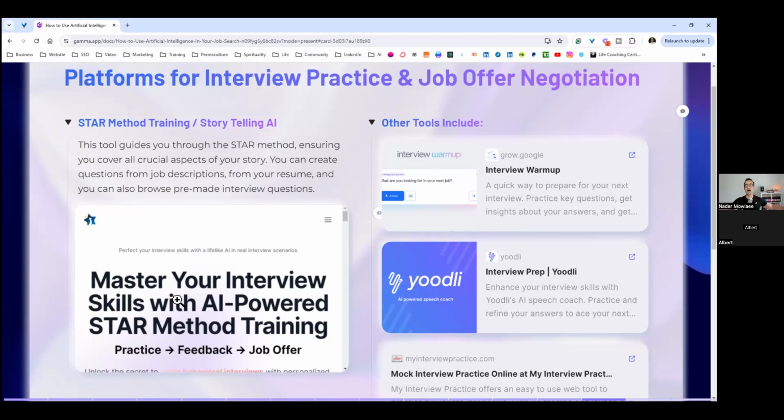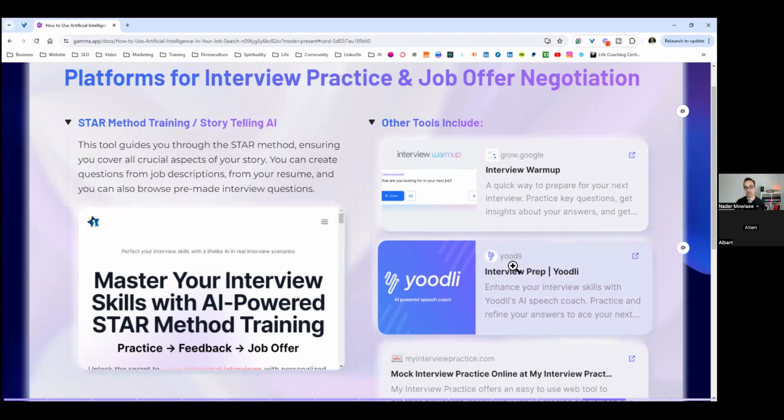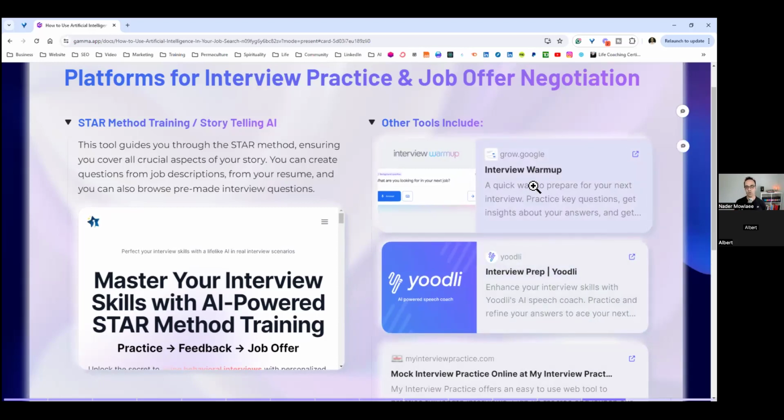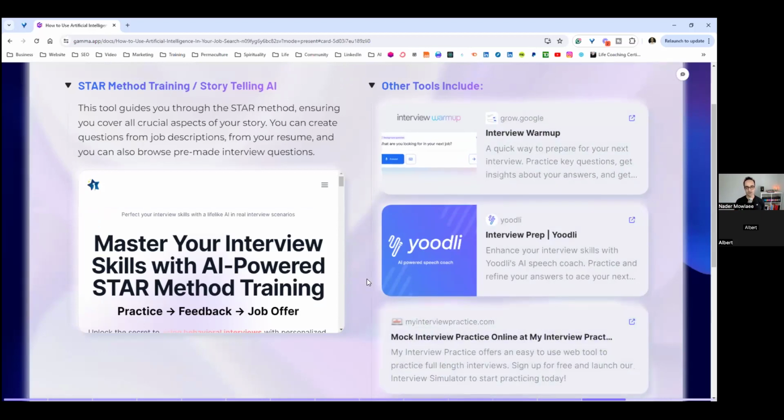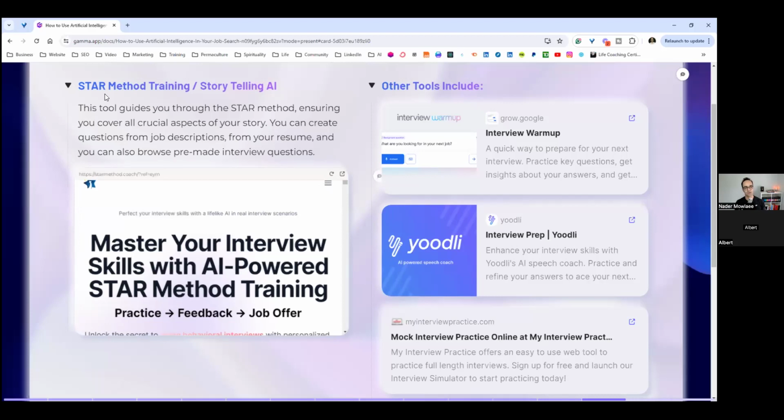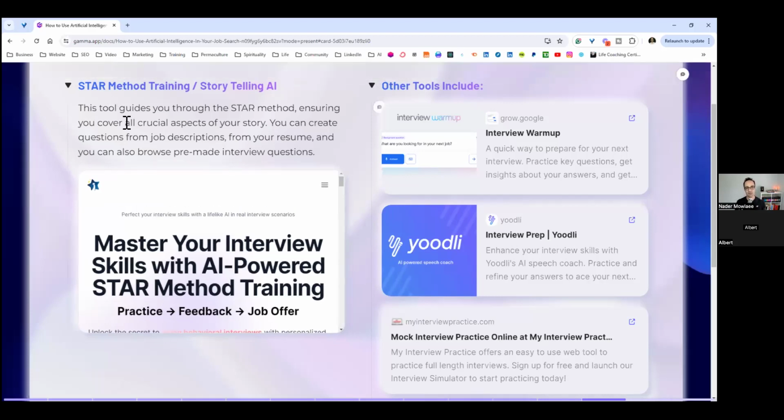Rather than this tool going wide and covering all kinds of things, like just improving your communication skills across the platform, across industries, where Udly is a great tool for becoming a better public speaker, or interview warm up, or my interview practice, these are all encompassing, very wide platforms. Nothing wrong with them. Obviously, they cost more. What I really got attracted to in this case, in Star Method Coach, is a very singular application.